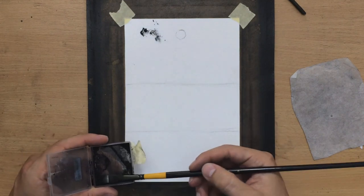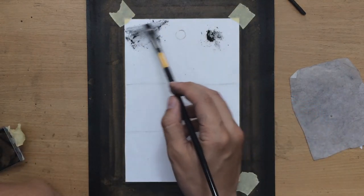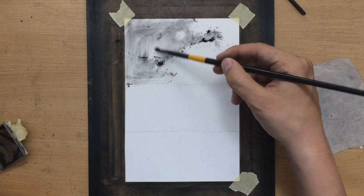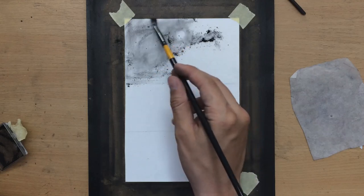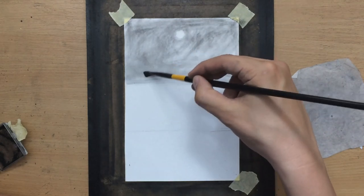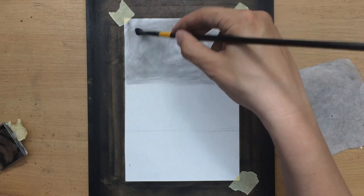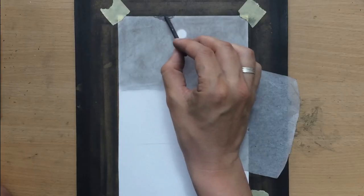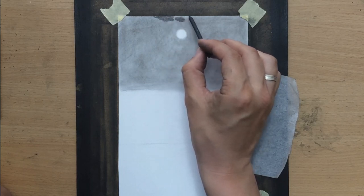After that I'm going to put down some charcoal powder and I'm going to start blending with my brush. I created this charcoal powder by sharpening one of my pencils and it works just as well as regular charcoal powder. I'm just moving it around gently trying to blend a little more evenly. It doesn't have to be perfect because I'm going to be drawing some clouds over it, but even though I could erase the shape of the moon later, because I want it to appear bright and shiny I decided to leave that space white so that it would be easier to clean up if I accidentally push some charcoal dust onto it.